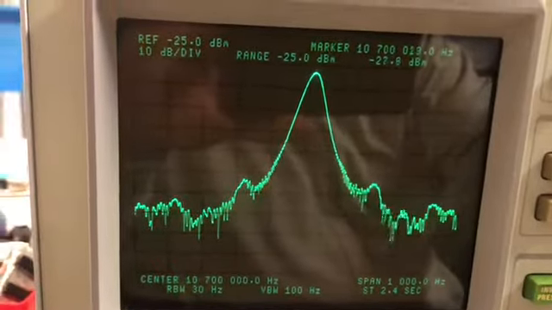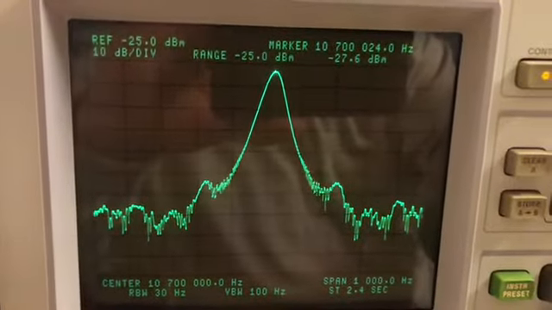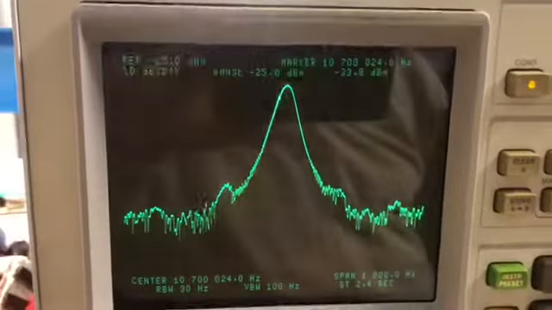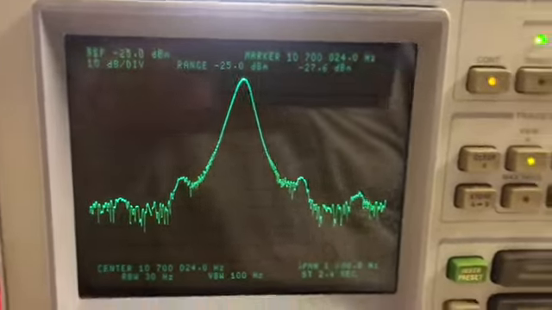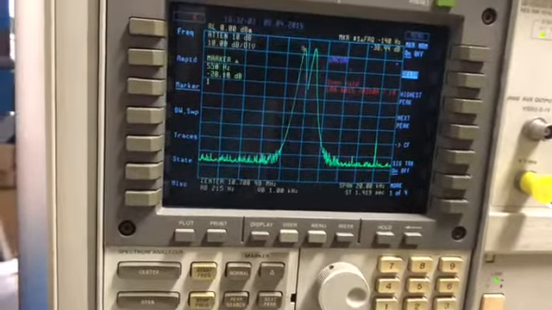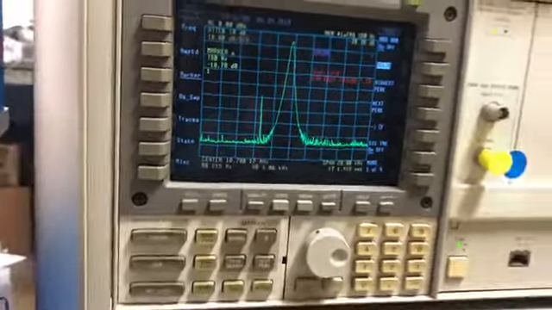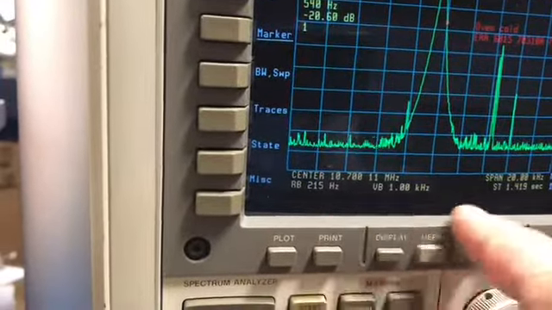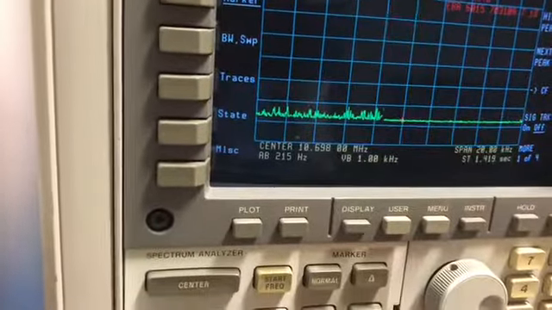So maybe if I move this to the center, let's see. Okay, now it is okay, I should move also this one. Yes, the center is moving because it's tracking now.